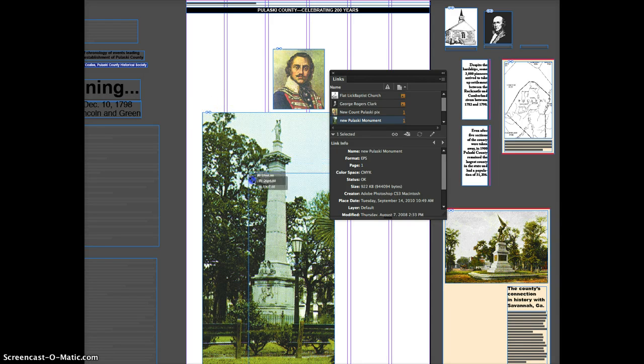All right, another little thing here, not sure if y'all know about it or not, you can also look at the link information. You can tell how big it is, like this photo here is just 922 kilobytes. If you're working on a booklet or a directory, and you have umpteen pictures in there, and those pictures are coming up at 3 and 4 megabytes, then your file can get really large really quick. So if you're seeing that the pictures are really large, you might want to edit them in Photoshop and take them down a little bit to save on file space.